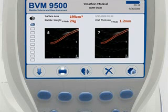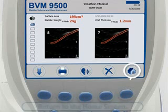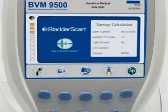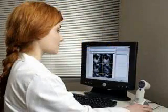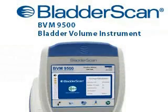If the bladder volume was not between 150 and 400 milliliters, UEBW will be blank. After reviewing exam records, you can return to the home screen and perform another exam. Once you have finished your exam, wipe the ultrasound gel from the probe and turn off the instrument. For users with ScanPoint imaging software, you may log on to ScanPoint to automatically transfer and save your annotated exams to your Windows computer. It's that simple.